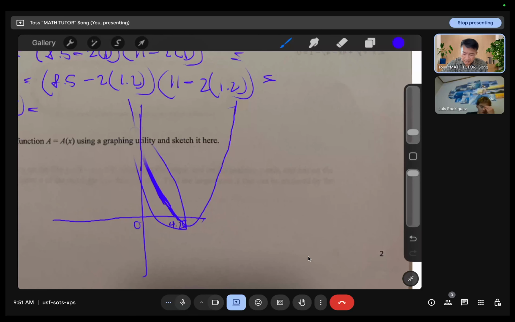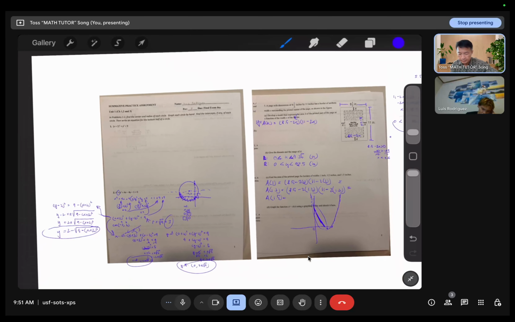So Lewis, my belief is that your teacher will only accept this part of the graph right here. Don't go down on the bottom there, okay? Don't go into negative. But I still recommend you sketch all of it and then dash this other portion here. I don't know. But the only graph is this little curvy part right here. Okay, and that's it.